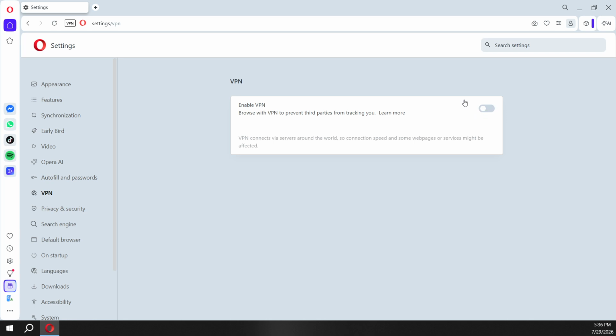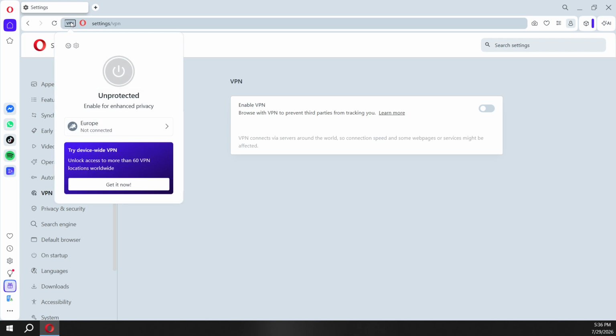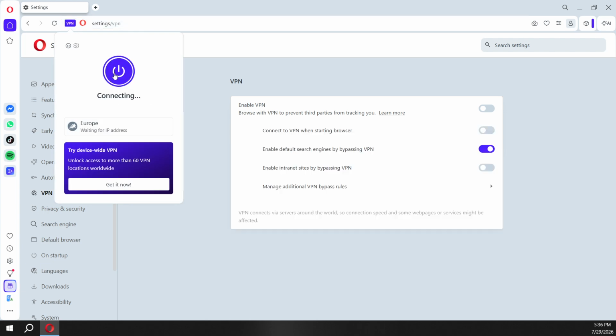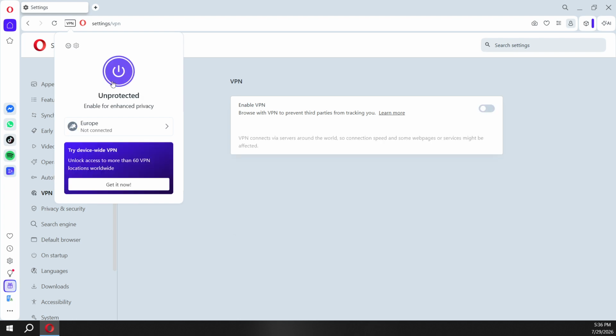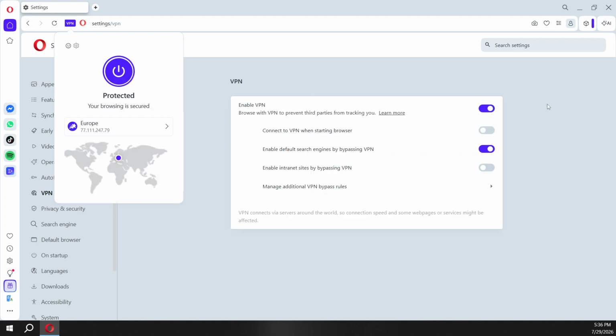Remember, turning VPN off means your traffic is no longer routed through Opera's servers, which can help with site compatibility and speed, but also means you're browsing without that extra layer of routing. If you need the VPN again later, you can return to the same place, the badge by the address bar, or the VPN setting in the sidebar, and switch it back on just as easily. That's it. You've successfully disabled the VPN in Opera, and you're ready to browse with your normal connection.